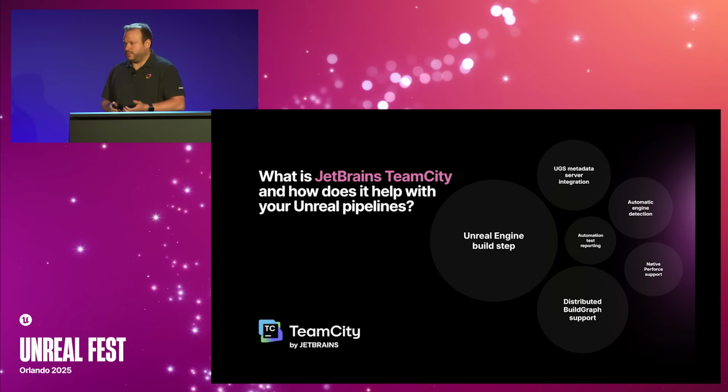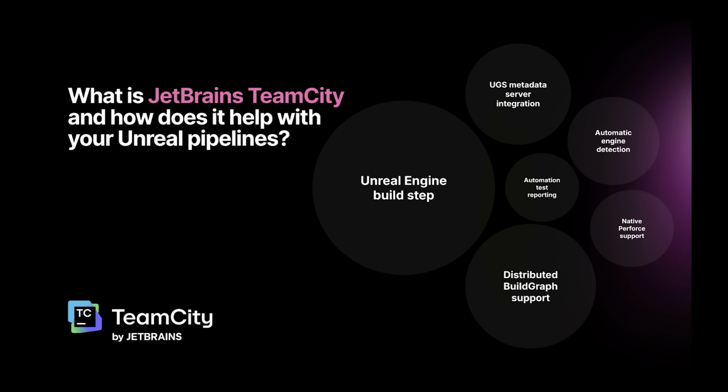Also integration with Unreal GameSync, so the UGS metadata server. Automatic engine detection, so it detects all the different versions of Unreal on the build machines. Automatic test reporting, so when you're running your Unreal tests, the test results are automatically passed and shown in TeamCity, and you can then view the trends over time. We also have native Perforce support, so ideal for Unreal projects.